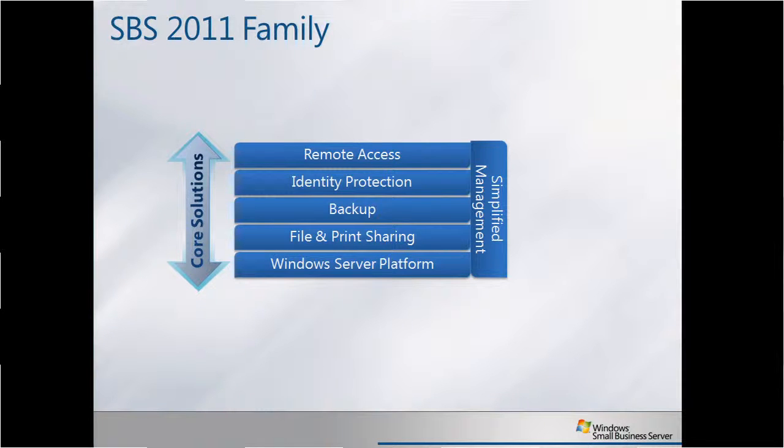I like to talk about SBS as being a core set of pillars. We provide a Windows Server platform, so out of the box it's Windows Server 2008 R2. And as Duncan said, there are some limitations. We don't support Hyper-V as a host, we don't support remote desktop services, and that comes back to that original point: we provide a pre-installed, pre-configured, cost-effective solution for small business, but not as flexible as the Windows Server Standard range. We provide a file and print sharing layer.